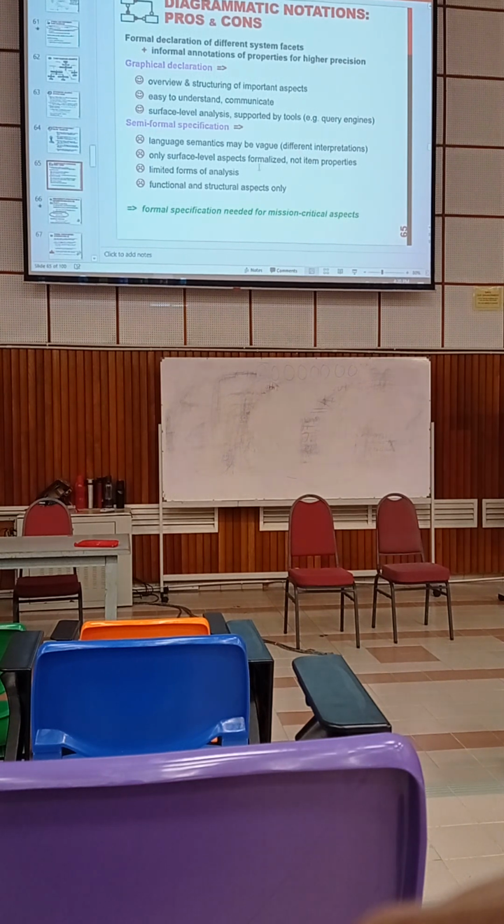Only surface level, as I said, not everything. Limited forms of analysis because cannot analyze every aspect of the system. Only the functional part, especially. So as I say, functional and structural aspect only. So these two same point, limited to functional and structural only. UI cannot. Non-functional quality cannot. Other aspects cannot. Because no graphical notation for all those things. So these are the drawbacks.